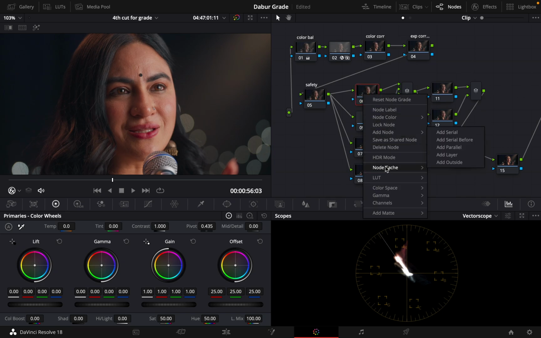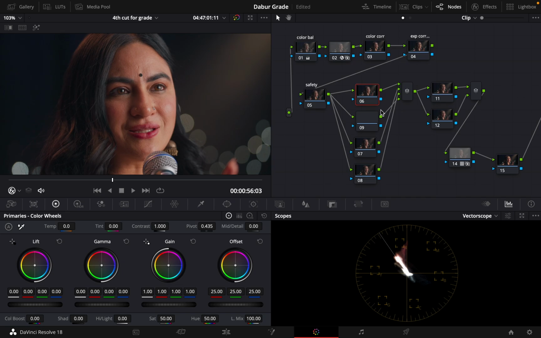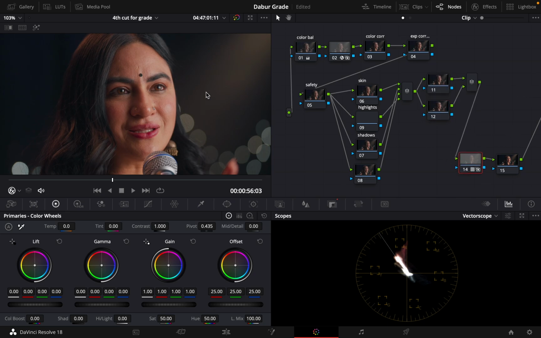First, I think I'll use this one for skin. I'll try doing something fun with them, highlights and shadows. These set of two will also be used for shadows. I'll show you how I'll do that.